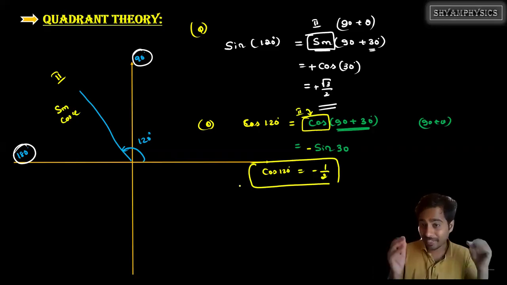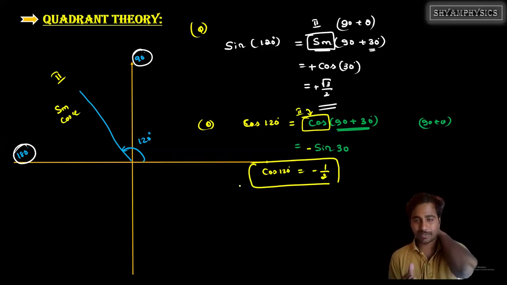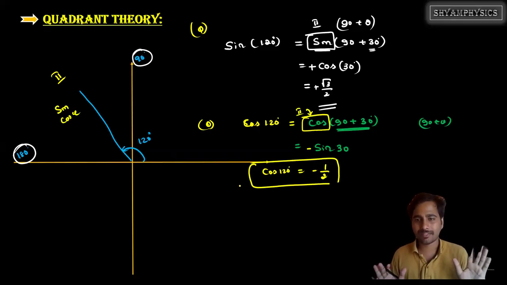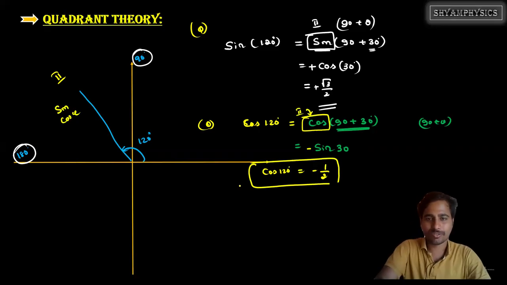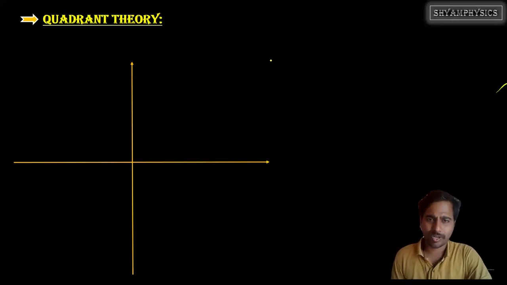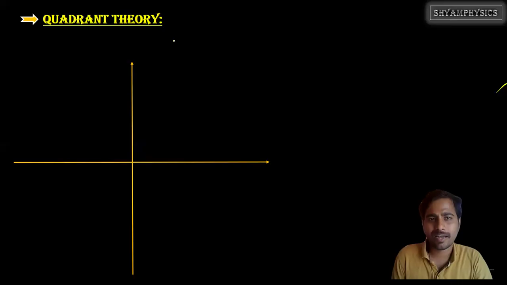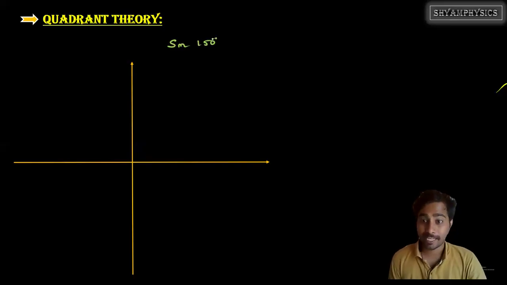Understood? This is very important in terms of physics because, trust me, in 11th standard we'll use a lot of formulas. If you know maths properly, then it will be much easier. For that reason it is required. Done? Good. In this way we'll learn one more point. For example, now I'll do the problem faster. What is the value of sine 150? Sine 150, how do we write it?